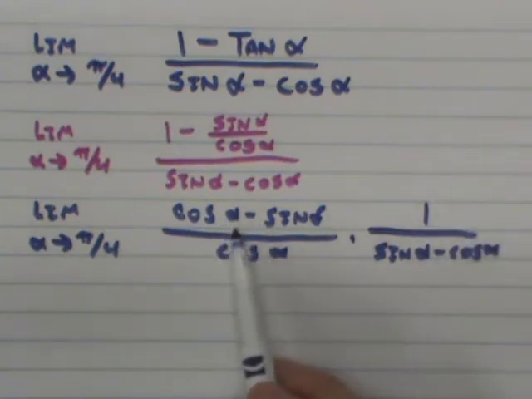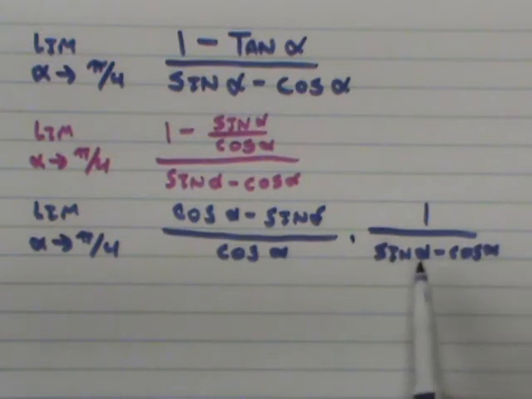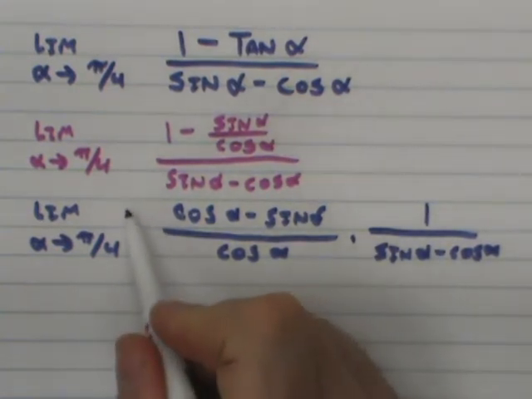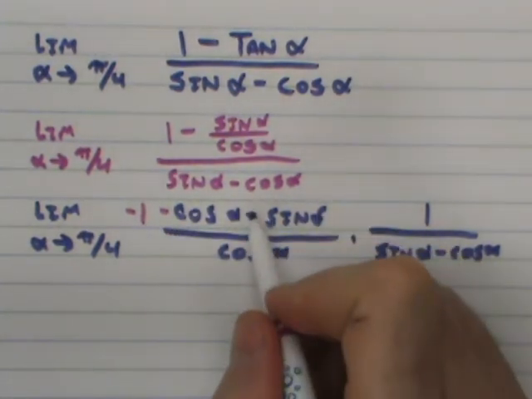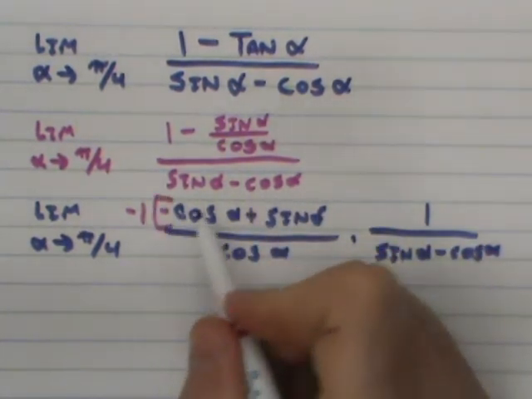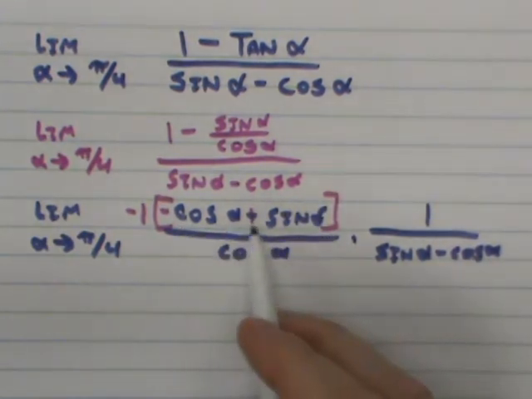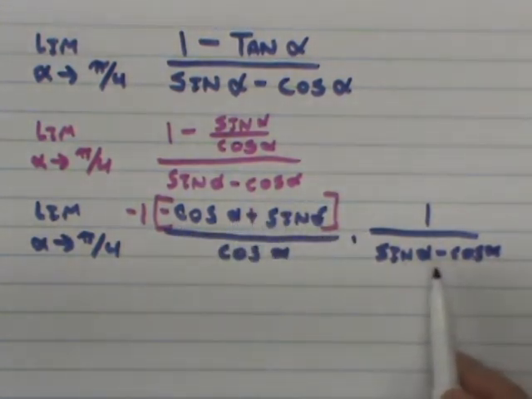Now as I look at this numerator versus this denominator, I see I have the right terms but the wrong sign, which says that I can cancel this provided I pull out a negative 1. So if I make this negative 1 here, I could change this to a negative cosine and this a positive sine. Now this numerator matches that denominator.